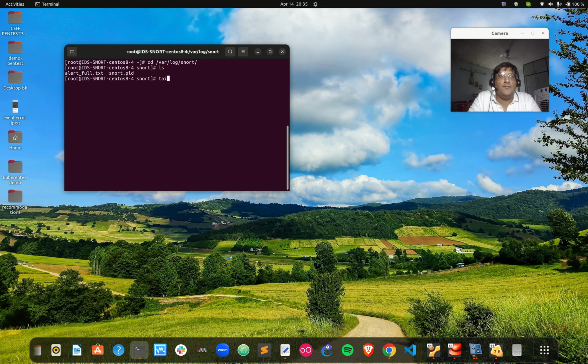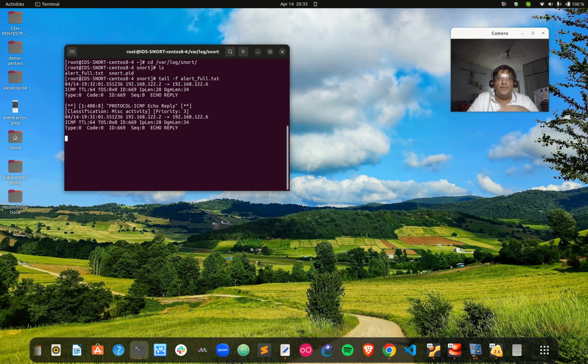There is an alert full file, and it should record our hack if it has a signature for the particular hack which we are going to do.